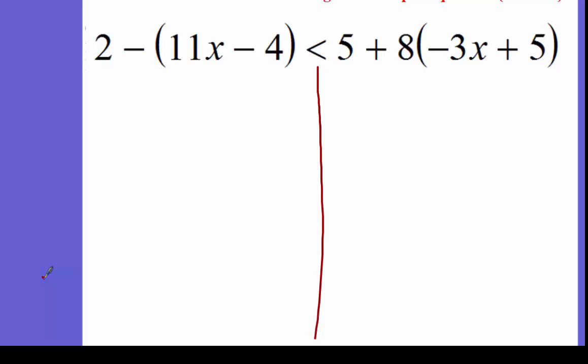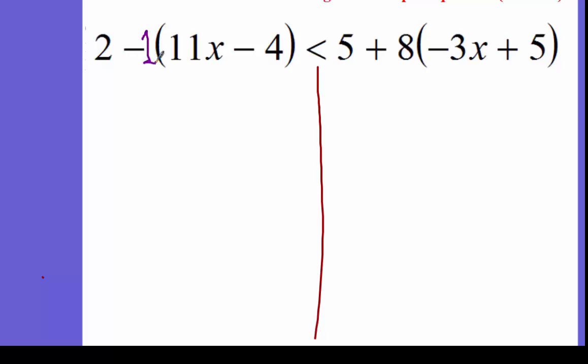First thing we've got to do is eliminate the parentheses. We have a 2, and we have a 1 over here and a 1 over here. Please don't do this: since I have no number right here, I'll use the 2 outside and multiply those together. That is wrong because the 2 is not next to the parentheses. So before you start with anything, just make sure you put a 1 right here.